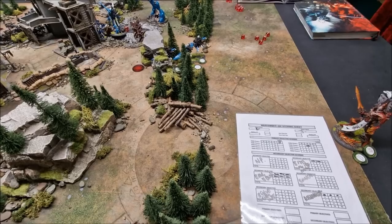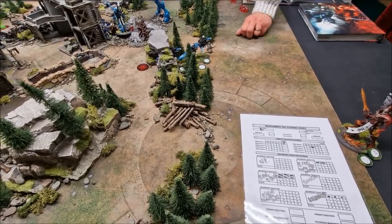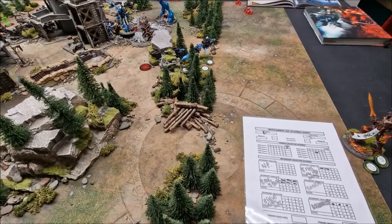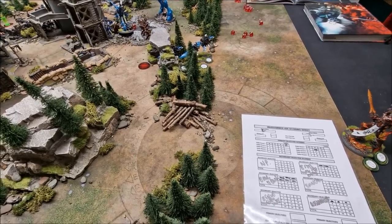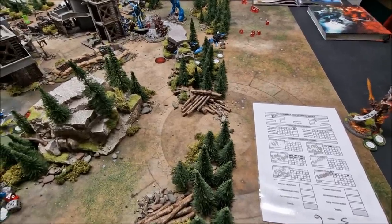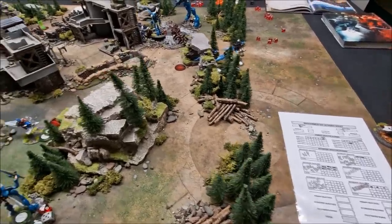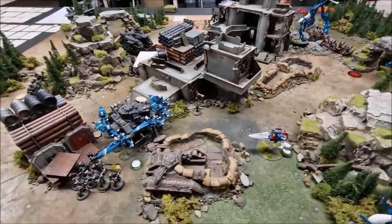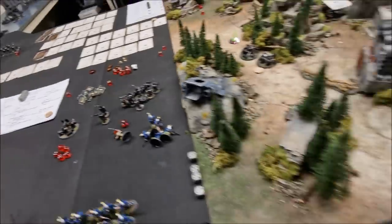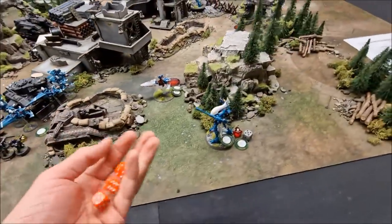Oh, yes. Strength is 8. Toughness is 4. 2's wound. Uh-oh. No auto wound, sadly. My sniper bikes. Oh, 2 ones. Not going to CP reroll. Okay, so I'm going to try and block 3 of these. I'll turn to a Patronic friend, Nicholas Lucas. 6s are needed.